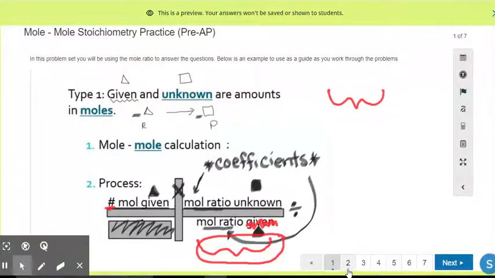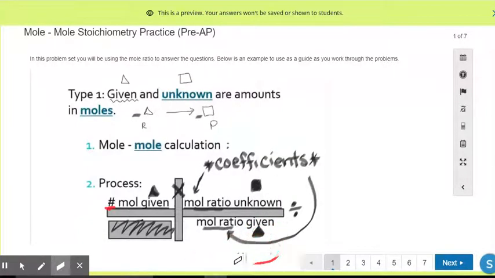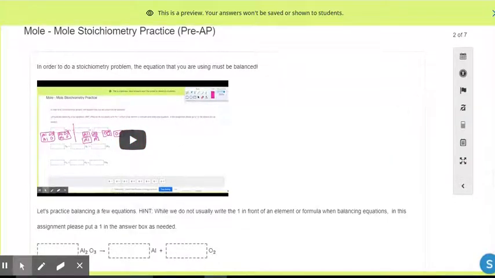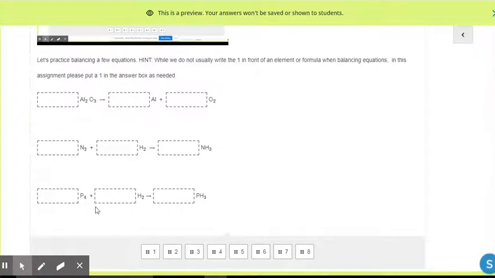All right. I have to erase since we're in the same thing, it's going to bring it over to the next question. So go ahead and go to number 2. Number 2 is balancing. I'm making the decision right now that I'm not going to help because this little video right here gets you started, okay? The only one that I'll help you with, because you guys are all on the Zoom call and you did a great job of joining me today, is we'll do the P4 one, all right? So you can do the top one with the video, but I'll do the P4 one because it's ugly.